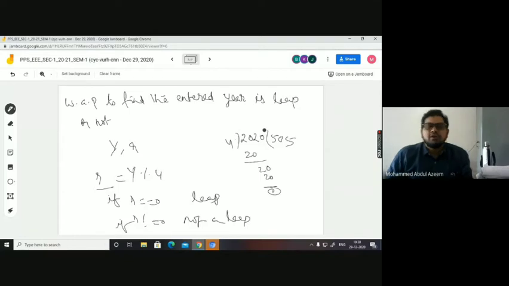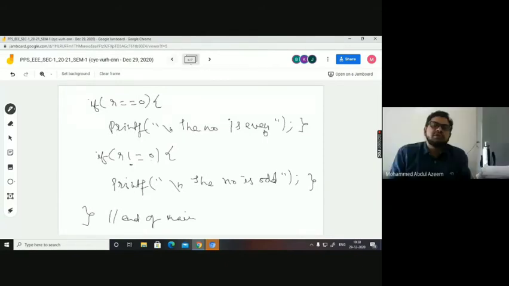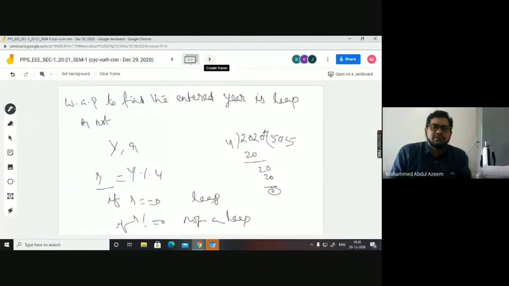So can you do the program? What is the change you have to do? Yes, you have to do a small change in this. Enter the year, you say y mod 4 here. If you are taking n, variable can be anything. Mod 4 you do, right? I hope you can do this, right?